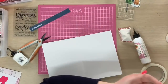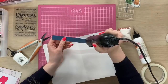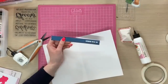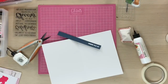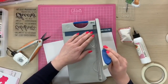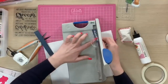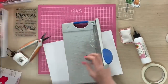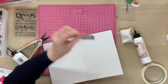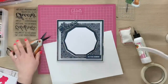Okay, and then we're going to use our heat gun. And keep that up. I think a little bit of steam here. So we'll get this one trimmed down. Then we're going to go onto my base card. So I'm going to pop this one over there. Pop that onto here. So again, just a couple of foam pads to stick it down.